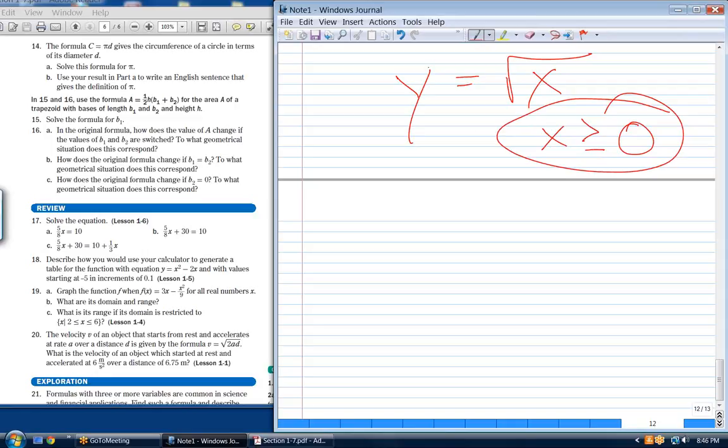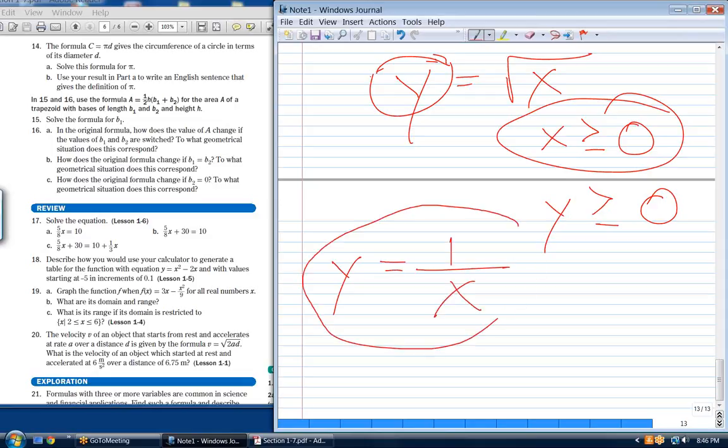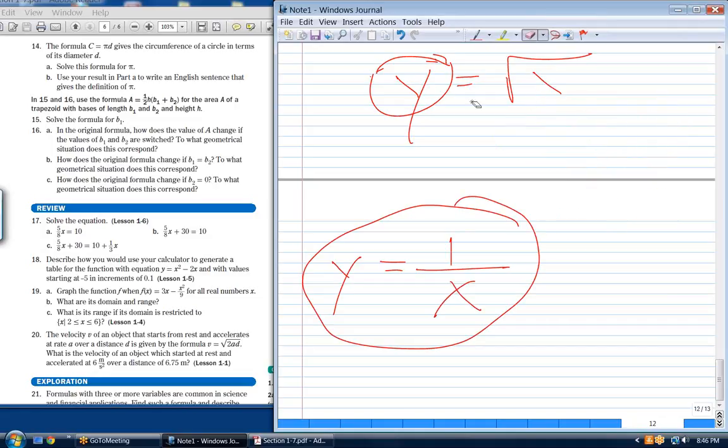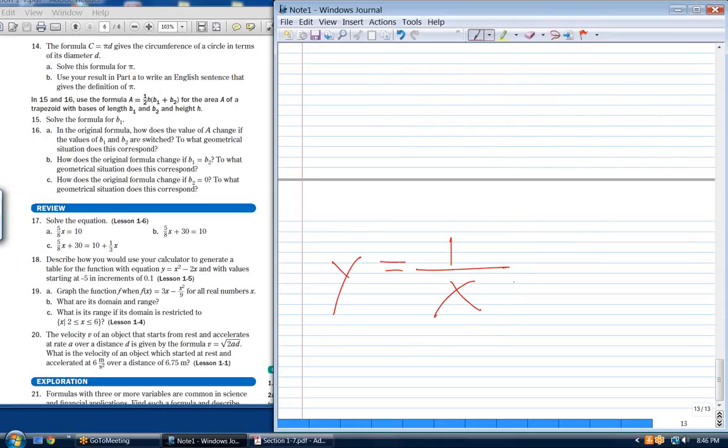What's the range? What can y be? Well, y can never be negative either, because when you take the square root of a number, you always get a positive answer. So the range would be y is greater than or equal to 0. Okay? Okay. Let's take another function. What's the domain there? So this one.